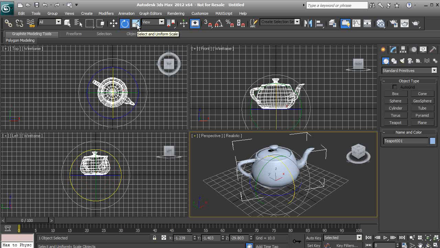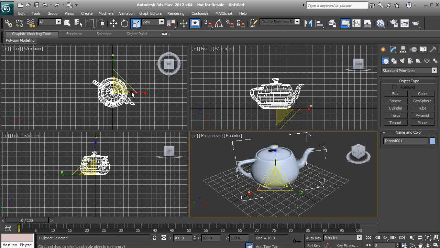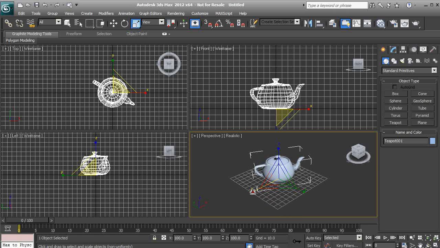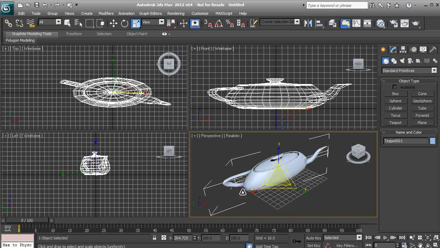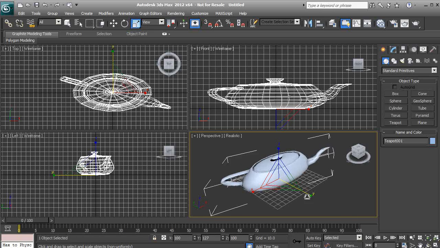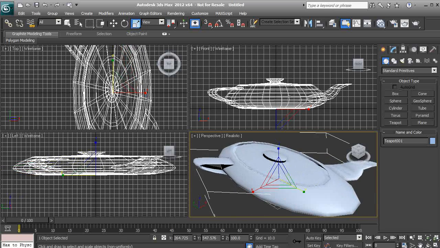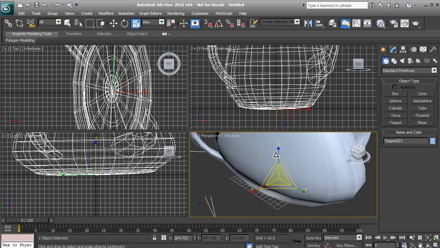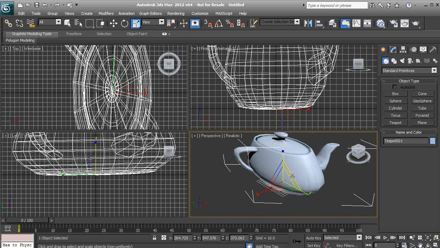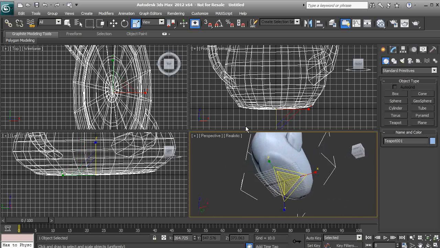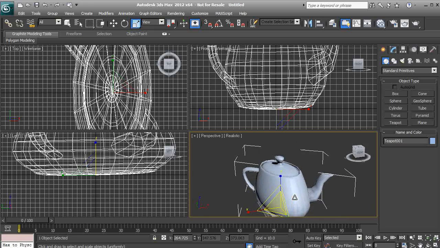And finally, we have our scale tool, which we can use to scale this object. We can scale it in individual axes. So if I grab it on the X, it'll stretch in just the X direction there. If I stretch it in the Y, it'll stretch in that one only. And then I could also stretch it in the Z just to make it taller. And you'll see how the scale tool can really skew an object.